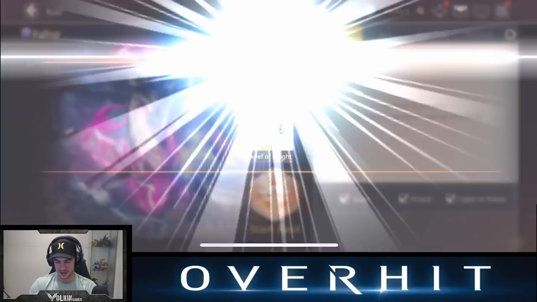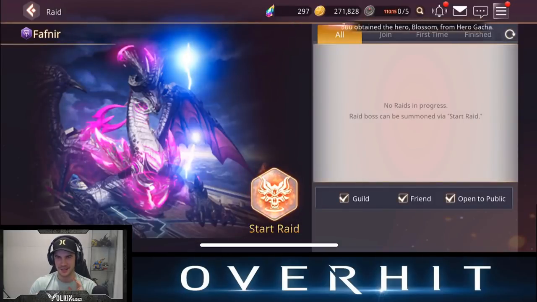Let's see if we can get some gear. Average. That was a waste of a raid attack. I don't recommend to do that. But as you can see, that was doing 18k on level 6 of the Fafnir boss, which is really nice. Also, he does have the elemental advantage here. So this is the raid I'm pretty much going to focus on because I'm just going to be building him for it.